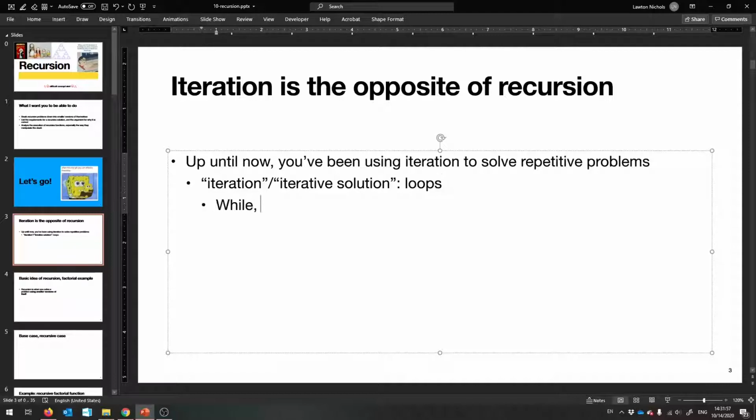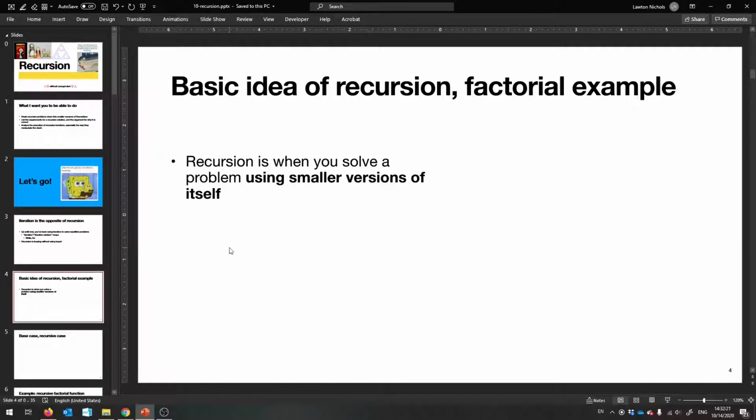You've got your while and for, etc. That's iteration. Recursion is something else. Recursion, this thing that I'm trying to teach you, we're going to get there, don't worry, is like loops without using loops. It's weird.